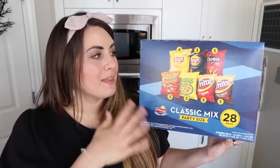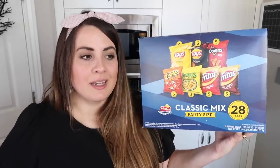The very last thing that I got was this big box of chips. A lot of times, if we're going to get chips, we'll just get the bags because I feel like it's probably the best deal. However, I was talking to Kyle and I feel like you're so much more accountable when you have things portioned out. This was on a pretty good deal today, so I decided to grab this one. I think it's going to be good because you're less likely to eat 2 bags of chips when they're little bags versus, it's so easy to eat half a bag of chips if you have a whole bag. So that was my thought on getting the individual portioned ones, and it also gives us variety. So we're going to try that out and see how it works for us.